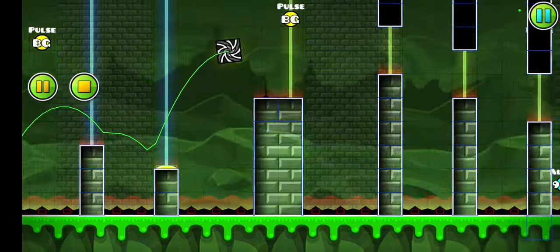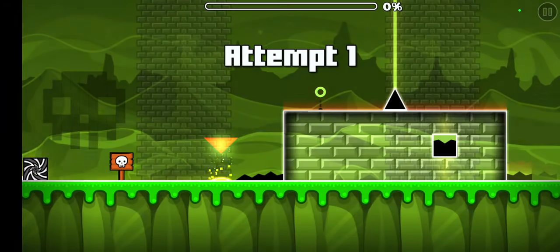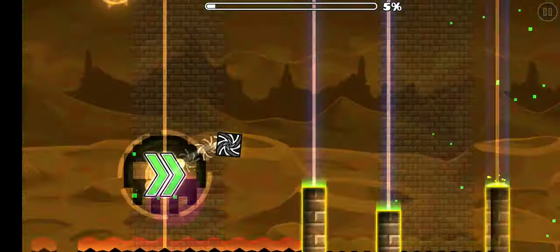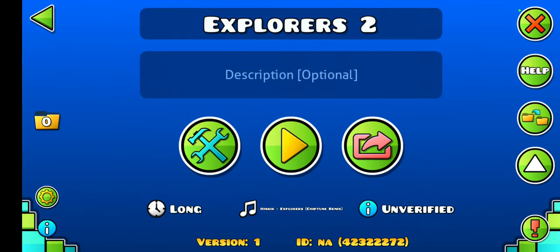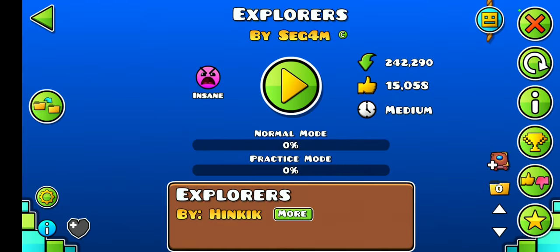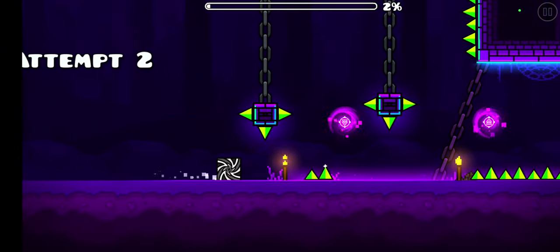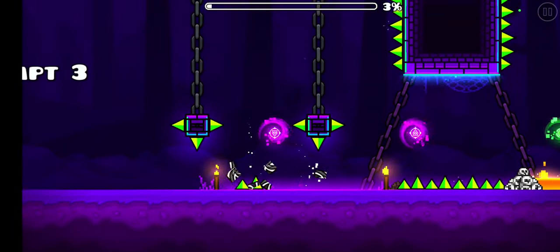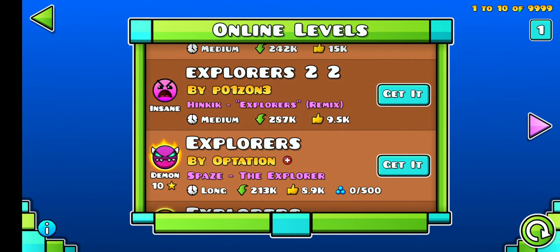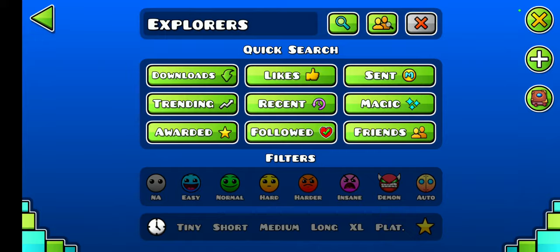I'm done. This is not normal. No, I don't like this. I should have played it to see how it is. Whoa! I don't like this. No. No. This one's gone. Okay, I guess we're not making Explorers.